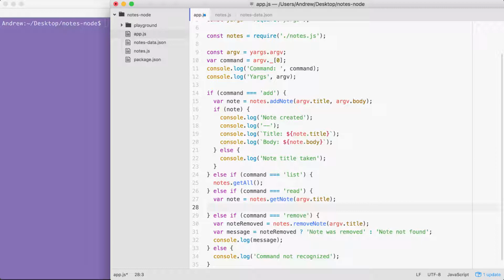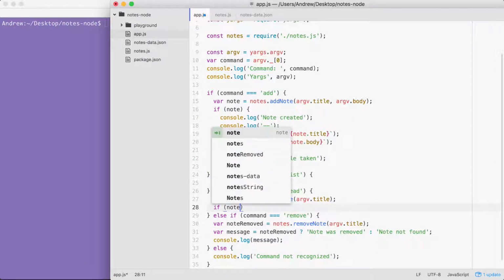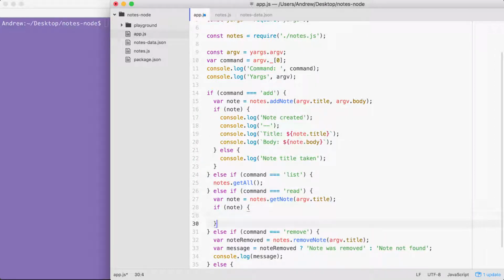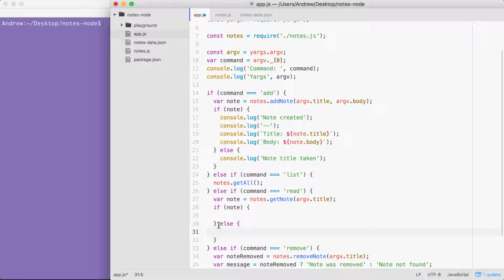Down below, I can use an if statement to print the message if it exists or if it does not exist. I'm going to use if note just like I do above, and I am going to attach an else clause. This else clause will be responsible for printing an error if the note is not found. Let's get started with that first, since it's pretty simple. Console.log note not found. Awesome.